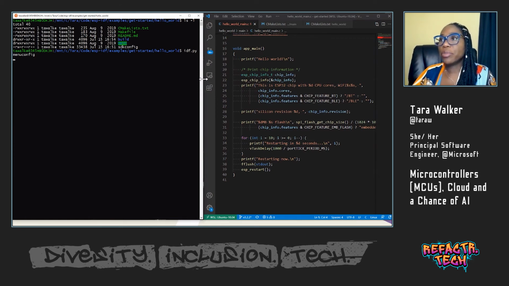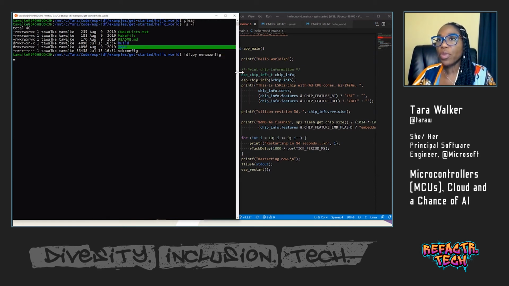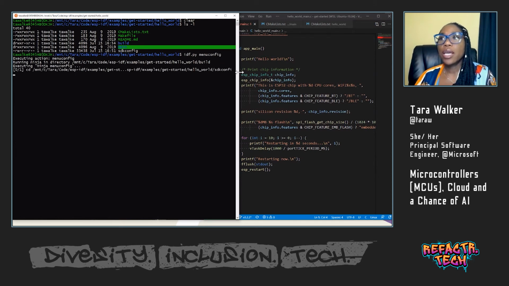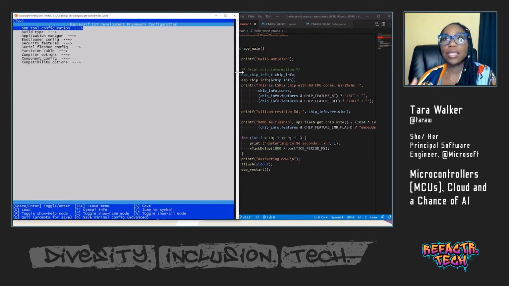What I can do, let me give a little bit more real estate here. When I run this make menuconfig, it actually goes out and builds, and I can dynamically set things. Like I want to set my Wi-Fi dynamically. I want to change something dynamically. I want it to pull in a binary file dynamically. I can have this run and then flash and dynamically change things with my board without rewriting code. So that's really kind of powerful there.